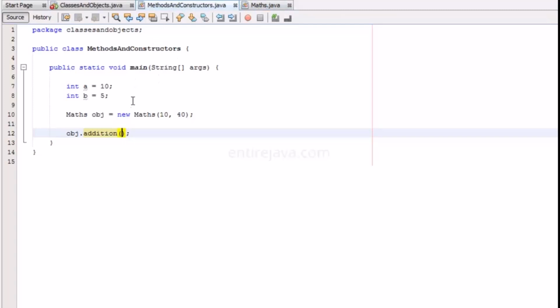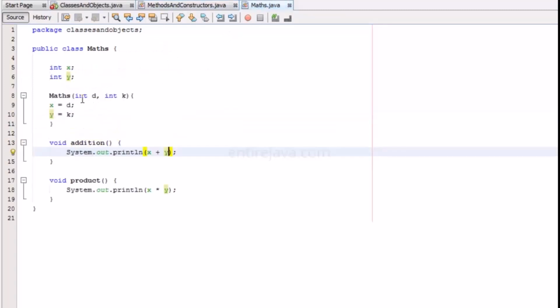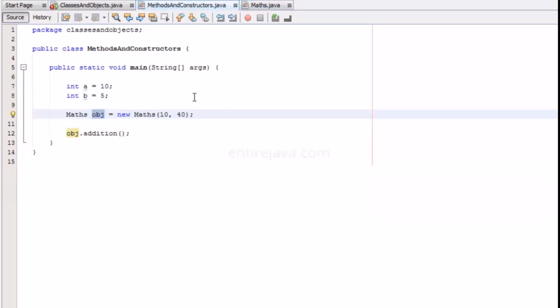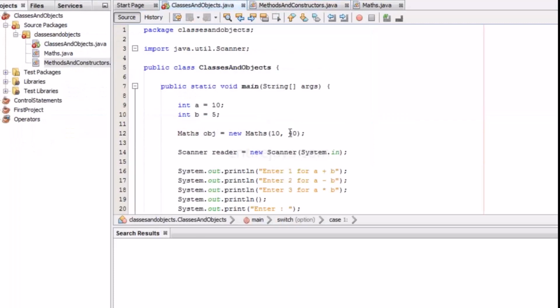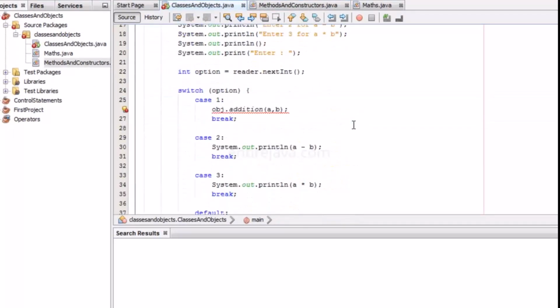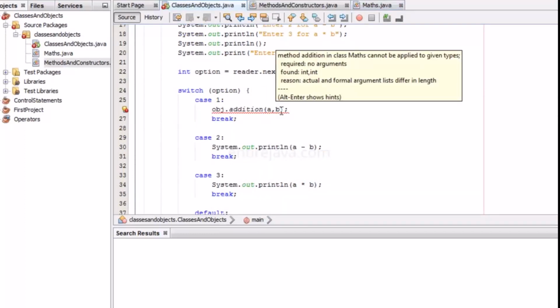What is the result expected? While creating the object, we're also calling the constructor in here, and we're setting these values just as I explained in my previous video. So the result that I'm expecting is 50. Let's try to run this program. By the way, I guess we have an error here. Let's get rid of this. Okay, we've changed the method here so it would impact here as well.